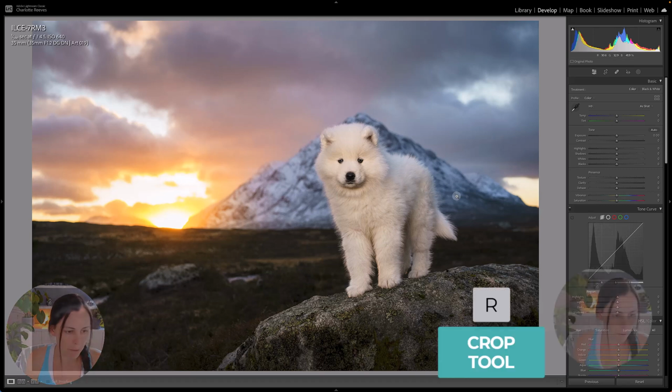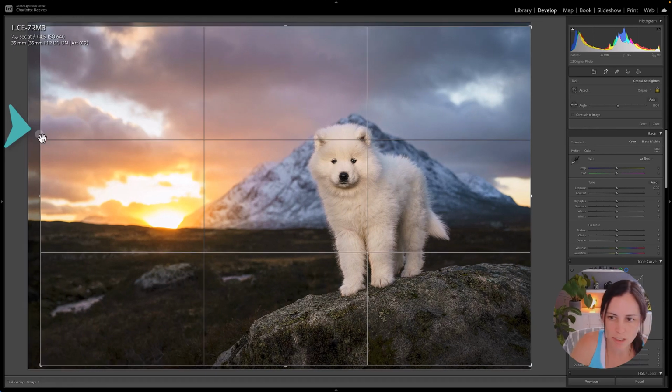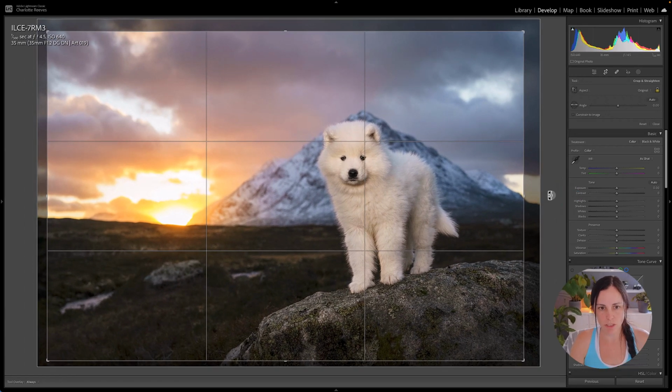Also, the crop. I was thinking I might actually take this edge in just a little bit more and then this edge just a touch more too. I think that's probably all I'm going to do.